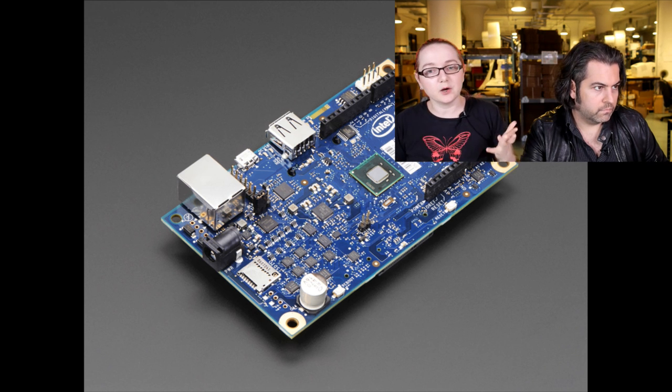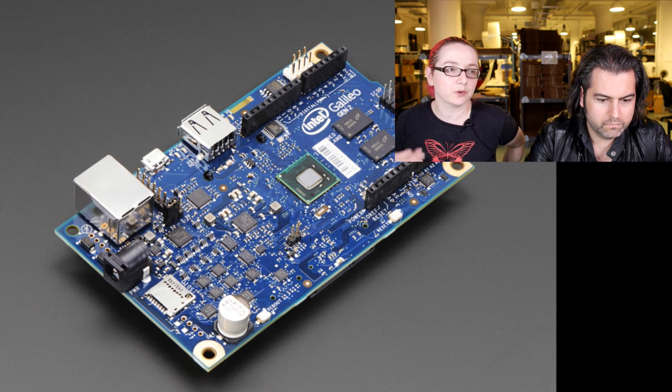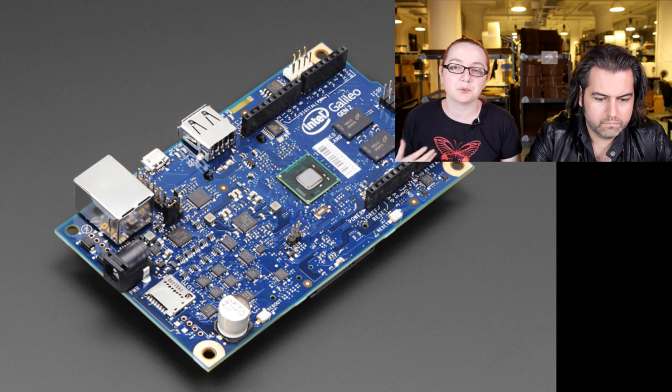The Galileo is another Intel product. This is a much beefier processor, although I think this is their experimentation into the Edison. The Edison is kind of the Galileo's little sister, I would say. The Edison is basically a full-fledged computer that you can program with the Arduino IDE.